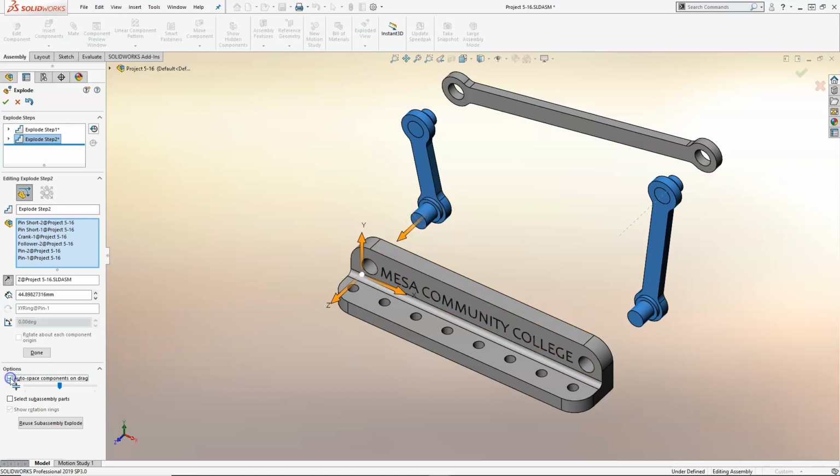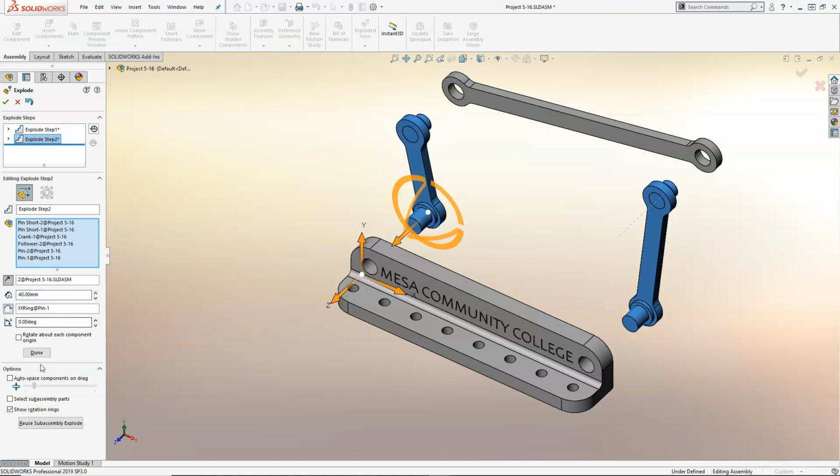But if I turn on the auto spacing, make sure I'm in the correct one. Maybe because I already moved it. Let's make sure that I'm in that selection. Type in a number just to see it move, and let's turn the auto spacing on. I might have to do that from the beginning.